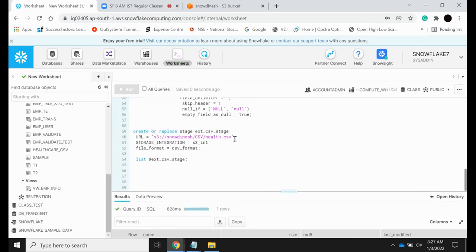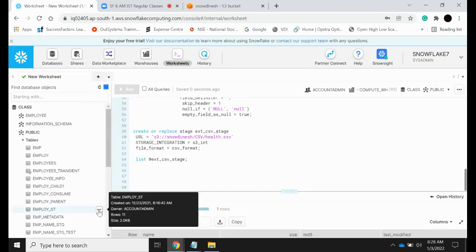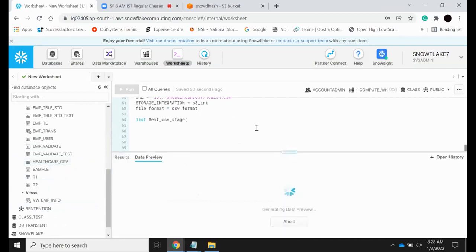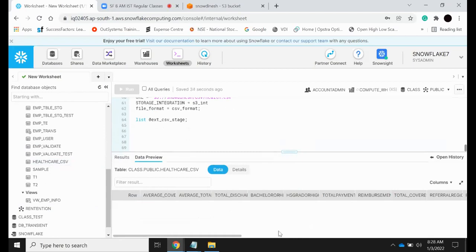Now, can you see the data from the stage area? This is one of the certification questions, remember this. Can we see the data directly from the external stage area before loading the data into the table? This is possible for the external stage. If you observe, the data is not available in the tables. We didn't load the data into the tables. See this one, we still have zero records. We didn't copy anything into this particular table.